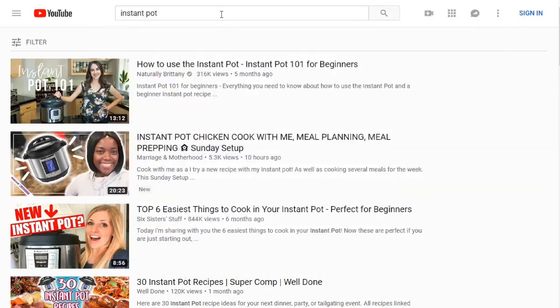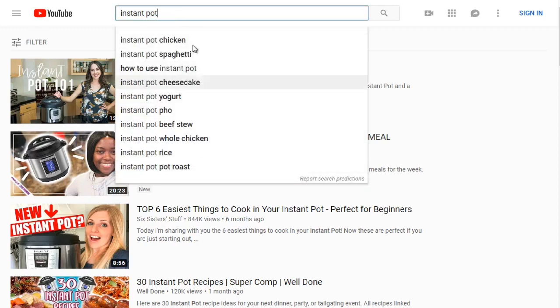So if we go back up here and we go to youtube.com and type in Instant Pot, what do we get? When you have a drop-down like this, it's what we call the suggested keywords. You'll see this in Amazon.com, in Google.com and other major search engines. These are high-demand, highly searched keyword terms. In other words, if a lot of people are searching for these keywords, they'll show up in the drop-down menu, right? So Instant Pot chicken happens to be a very highly searched term.